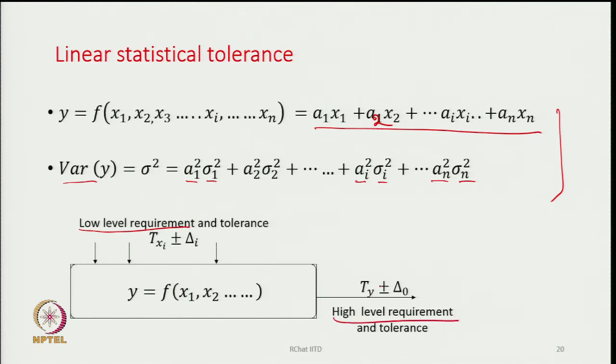That means, y is a function of x, or otherwise we can say y is a dependent parameter and x i's are independent parameters. Y depends on x, x does not depend upon y.